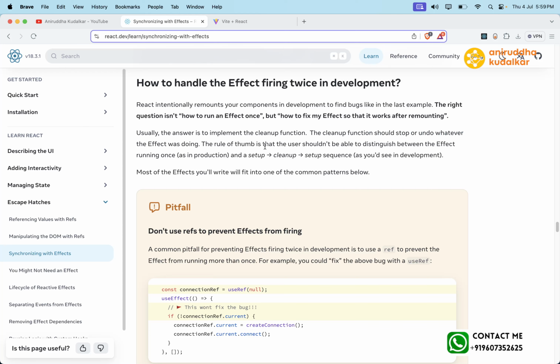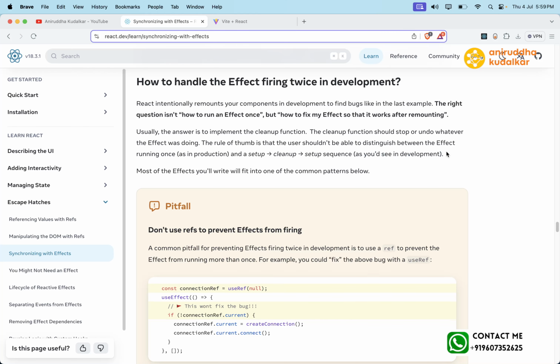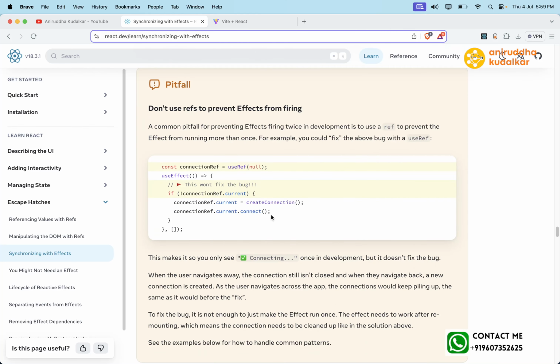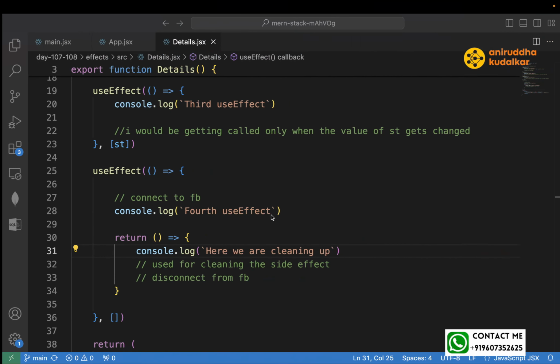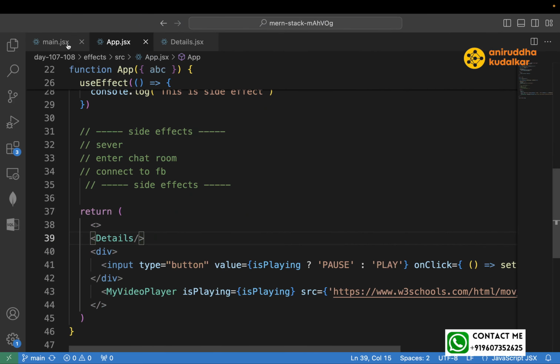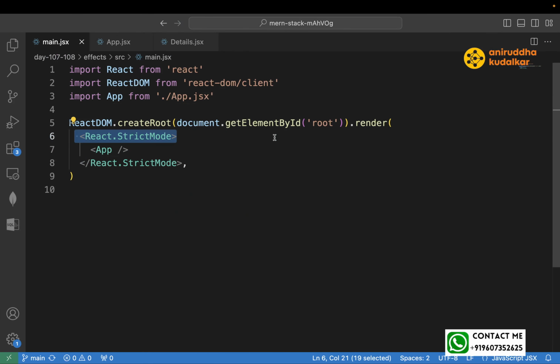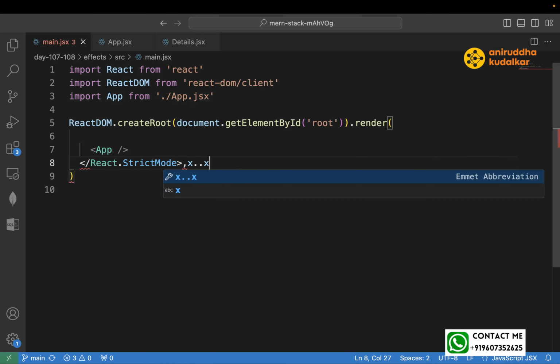The rule of thumb is that a user shouldn't be able to distinguish between the effect running once, or a setup, cleanup, setup sequence. So technically set up the effect, clean it up, and again set up. This is what you see in development, right? It is happening because of this guy, React strict mode.